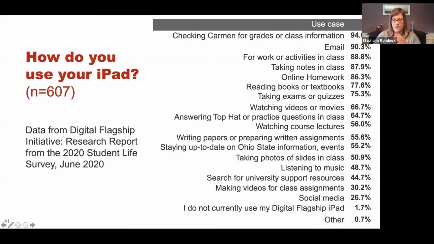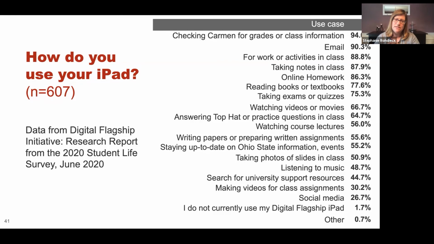And you can see up here on the right side that students are using their iPads. 94% of them are using it to check their grades and for class information, which I don't know why that's not at 100, but 94% of them are using it to check Carmen. So that is the #1 reason why they are using their iPads. Obviously email. And then if you look down the list, you'll see that they are taking notes. This is where they're reading stuff.